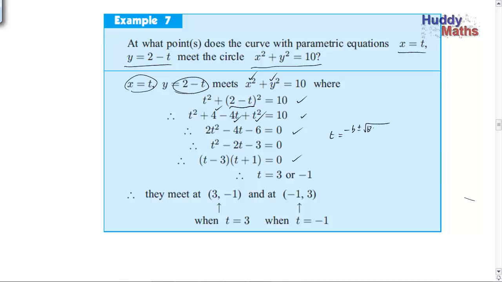You should be able to factorise it, but you've got this, or you've got your calculator, but they might ask you to show the algebra. Okay, so you've got t is 3, or neg 1, so it looks like it intersects at 2 points. When t is 3, stick it back up in this pair. So t is 3, we've got 3, and 2 take 3, neg 1. So this is the generator of the points here on that line. And then at neg 1, subbing it in, you get t is neg 1, get neg 1, 3. Okay, so those 2 points are generated by those two different t values.